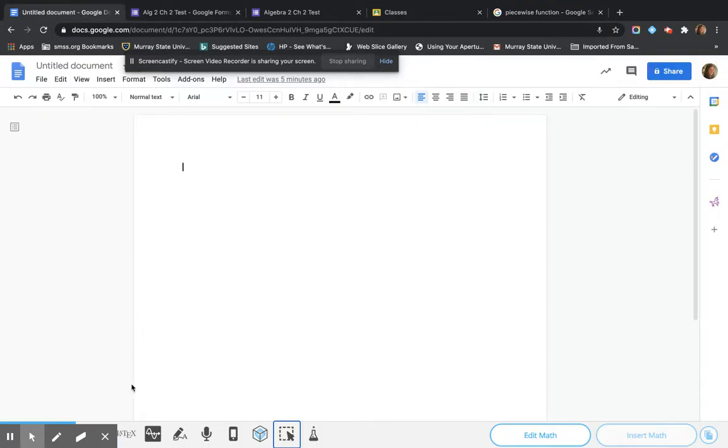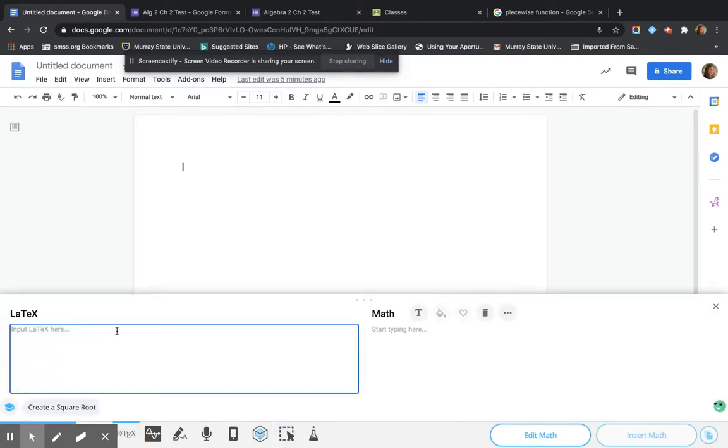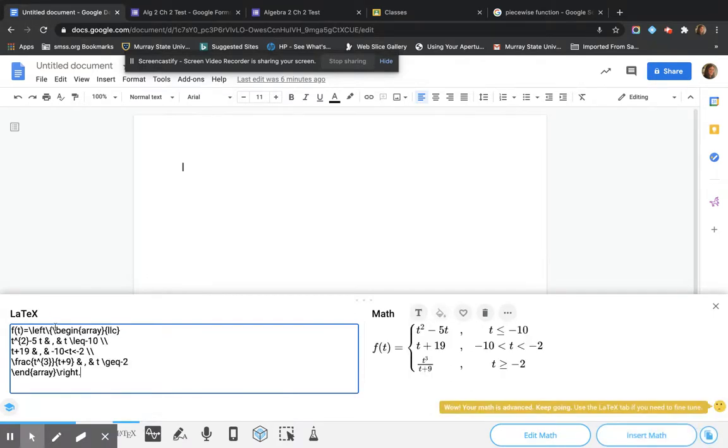Oh, I know what I did. I've got to go to LaTeX. I'm sorry. So LaTeX editor. My bad. So input LaTeX here. So I'm going to copy and paste, and there it is. And now it's popping up over here. That was my bad. So we had to go to LaTeX editor when you do this, the screenshot reader, because you copy the LaTeX. Now what you'll have to do is try to read through this. Not that you have to understand it all, but you can pick out which part is which.